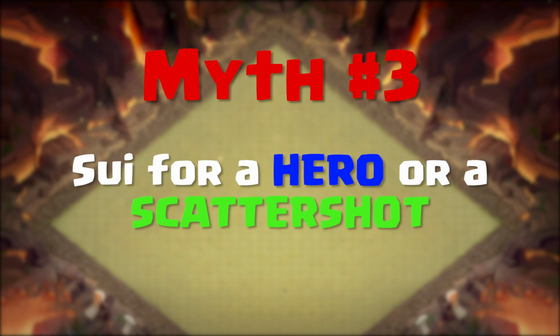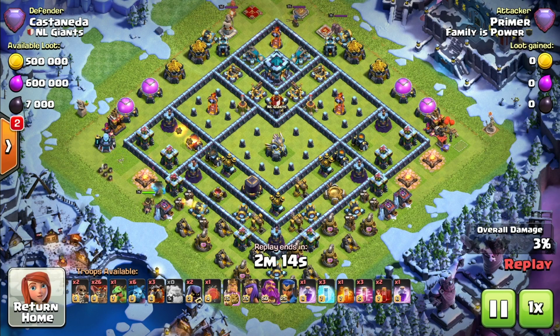Our third and final myth relates to the Sui portion of the Sui Lalo. And this is, many people think that you Sui for value, right? You Sui, can I get a scatter shot? Can I get the town hall? How much value can I get?